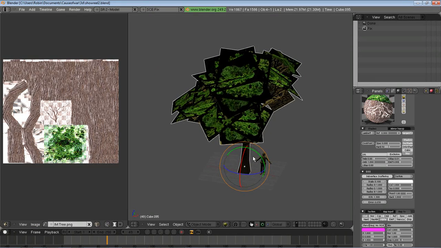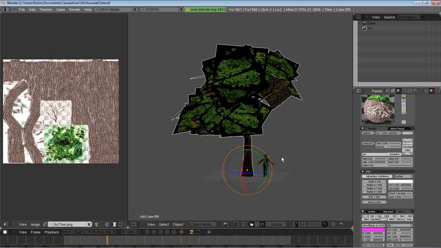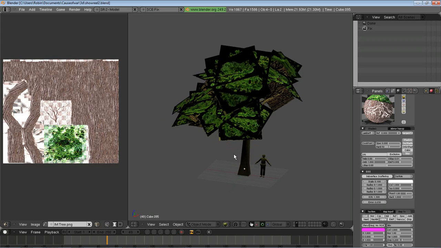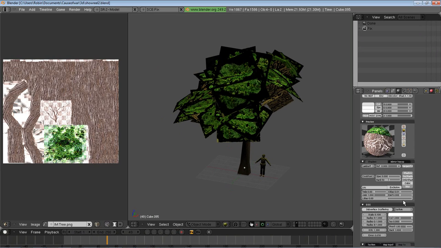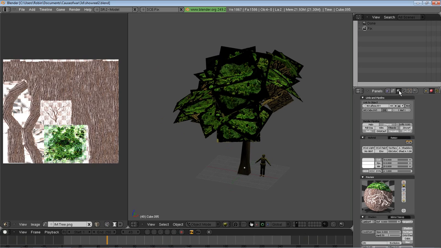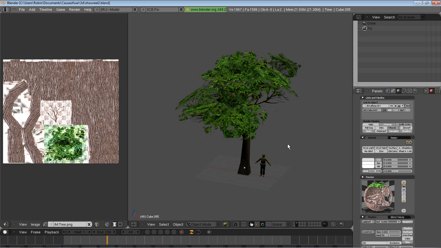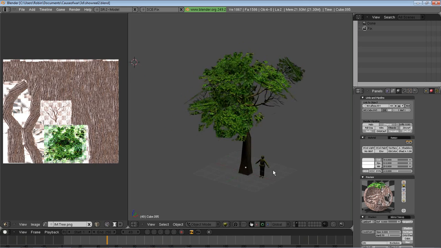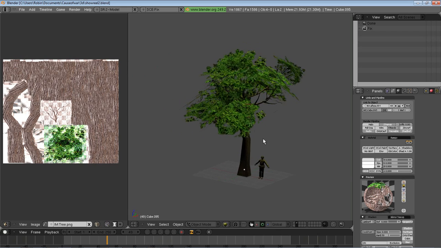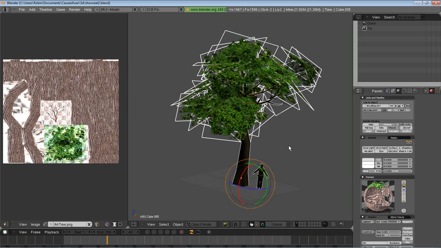But this is not going to bring up the alpha, and this might be a little bit confusing. That is because we need to go up here, still in the material button, down in material, and over the A we have alpha, full alpha it says. So we're just going to take that away from the material and let the texture do the alpha instead, and this will be the result.